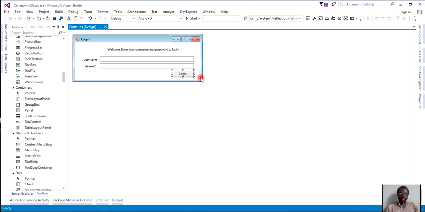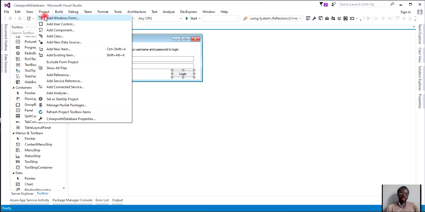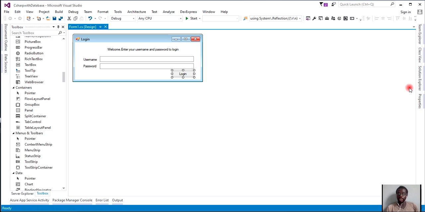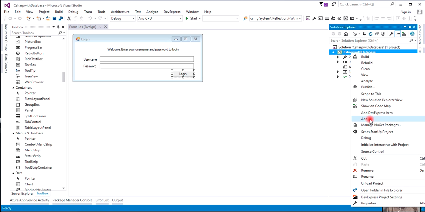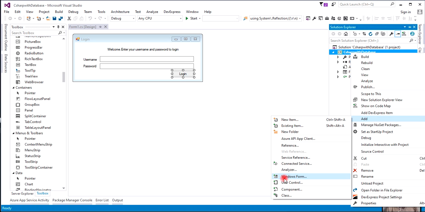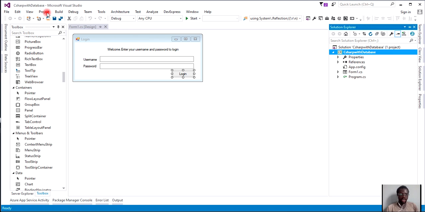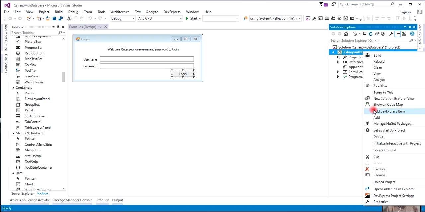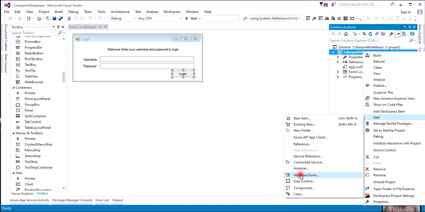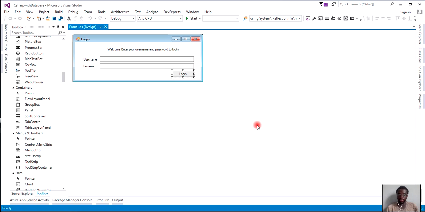You can click on Project up here, then click on Add Windows Form, or you can click on Solution Explorer, right click on your project name, then scroll down to Add Windows Form. So you have two ways of doing it, and whichever way you want is fine.